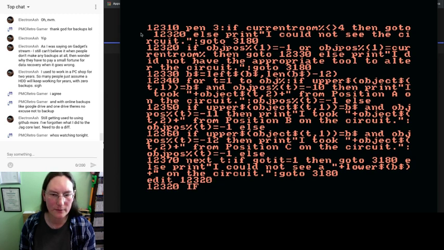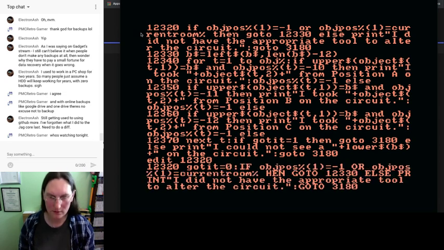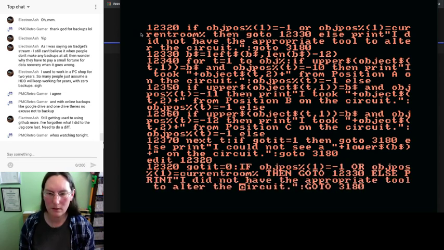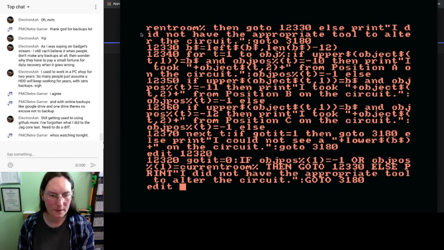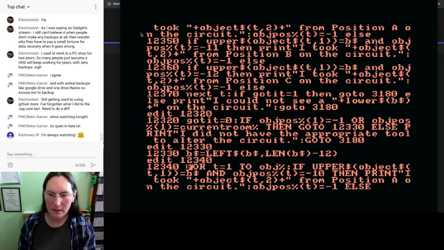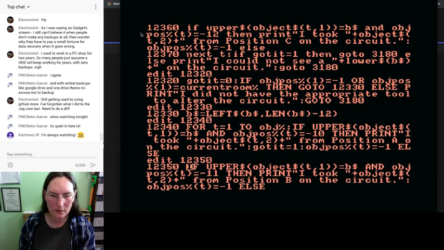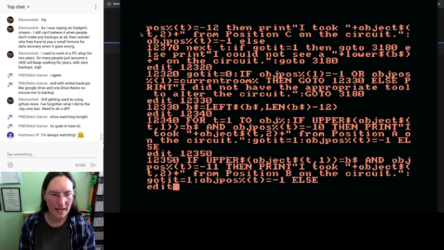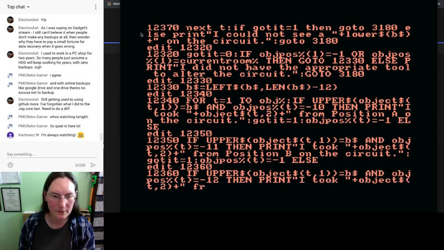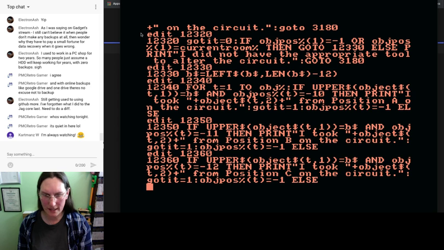Edit 12320. Got it equals 0. 1, 2, 3, 3, 0. No, edit 2, 3, 4, 0. Okay, here we are. From position A, got it equals 1. Got to do that one for all three. Edit 1, 2, 3, 5, 0. Got it equals 1. We did edit 1, 2, 3, 6, 0. Got it equals 1. Okay, that should work now.